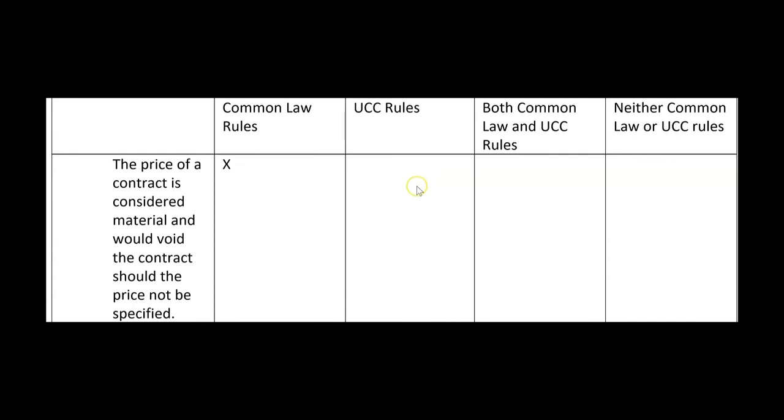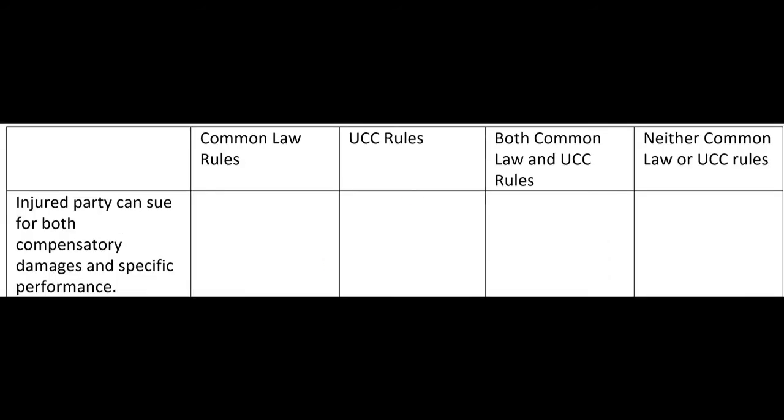But if the price is missing, we could just go by the market price. All right, here's another one on damages. It says injured party can sue for both compensatory damages and specific performance. We talked about liquidated damages in a previous one, right? But now we're talking compensatory damages and specific performance.